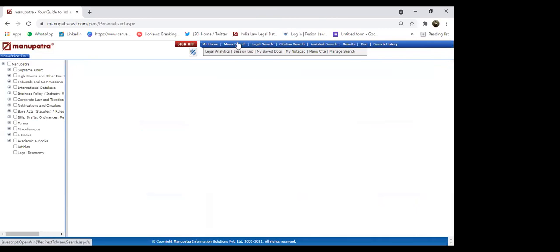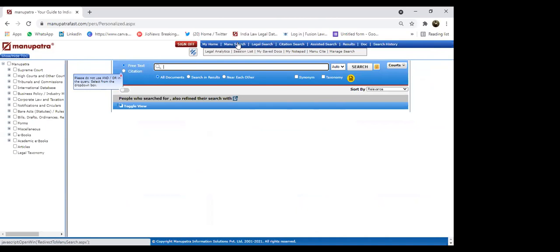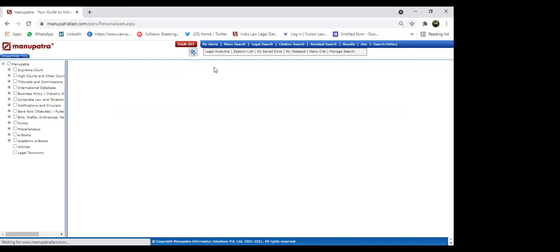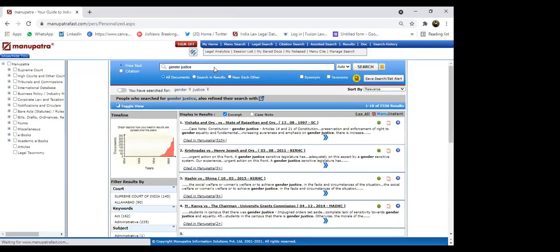As I said, you can start with as broad a query as possible. Suppose you have a query of winding up a company, or something even broader, like you're writing a paper on gender justice and you want to explore various areas of it, you can just start off with gender justice. Just type it there. Again, we show you relevant phrases that can be used once you do it, very similar to Google. It is your Google alternative for legal research.